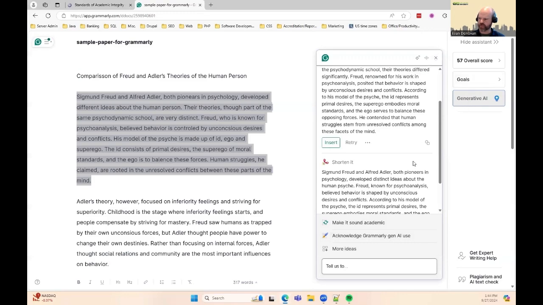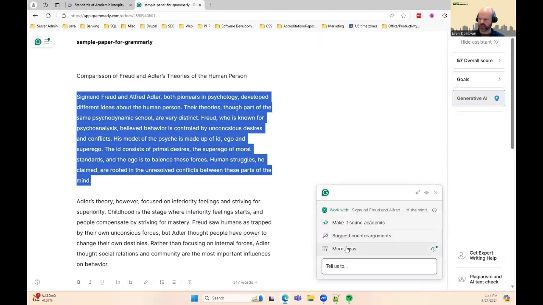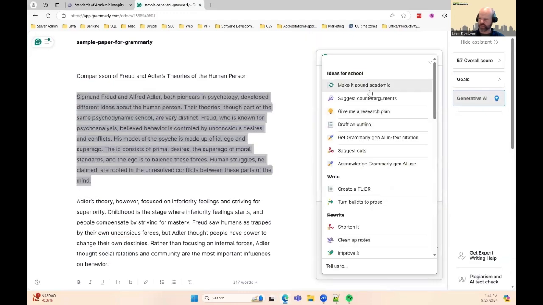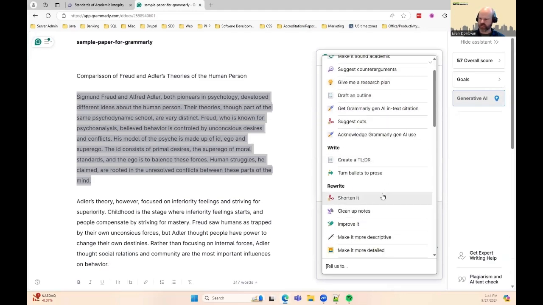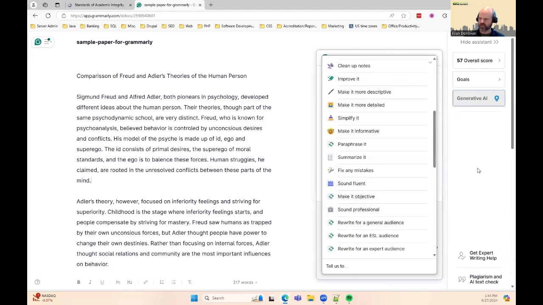So there's also some other things under the generative AI, like more ideas, where you can even draft an outline and do all kinds of more extensive things that would definitely fall into the not allowed because it's essentially writing your paper for you.